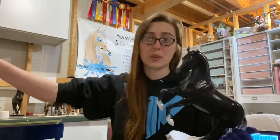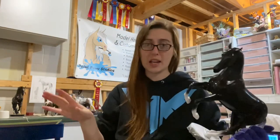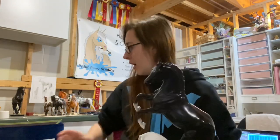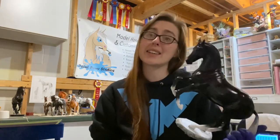So I'm going to take him out in the garage and clear spray him. I'm going to leave him out there for a little while because I don't want that smell in here. I don't spray any sort of clear in my actual studio. It's just the airbrush paint, which I have a fan to push away from me and a window open to make sure that goes out. Also my respirator to make sure I'm not breathing any of it in. But we're going to go outside and spray this guy and then I can start working on white markings.